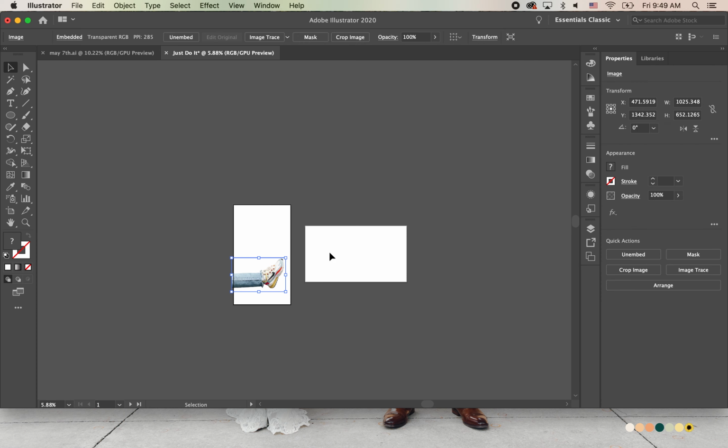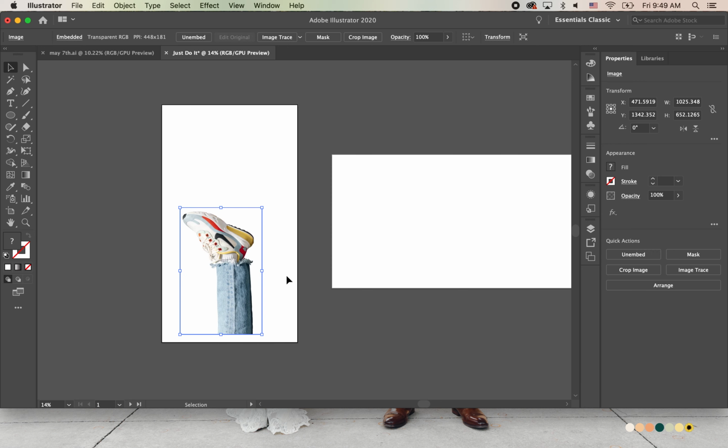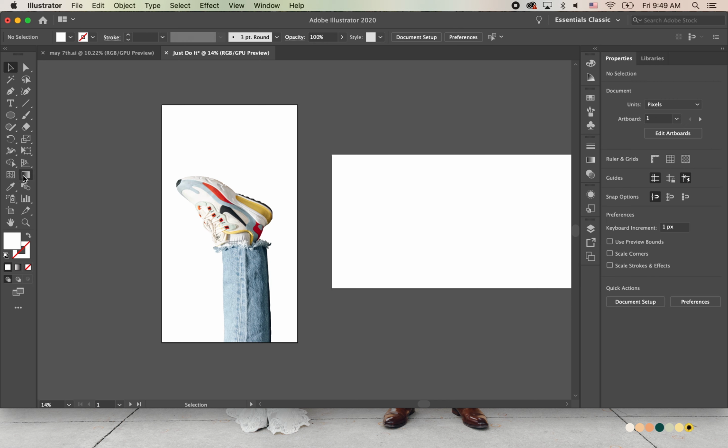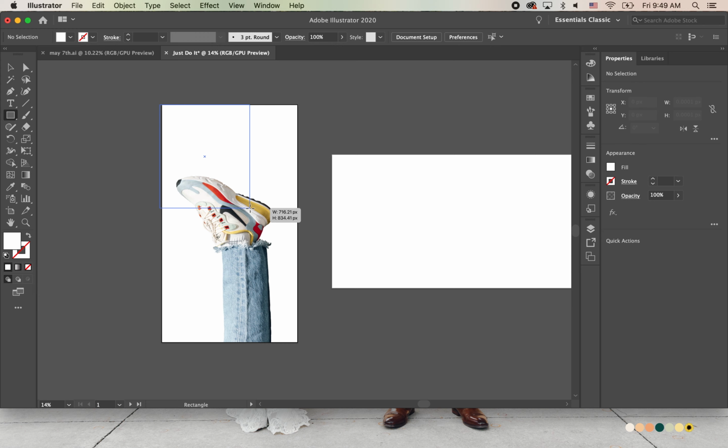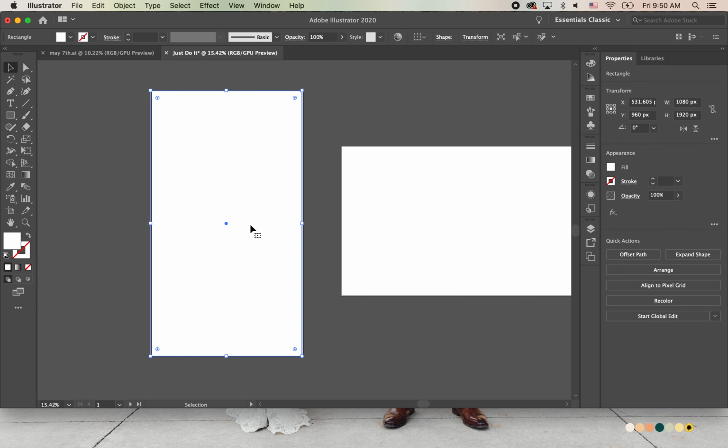All right, so what are we making? I think let's turn it around. All right, let's add a background. I'm gonna go over to my ellipse tool. It's really a shape tool, on the ellipse tool right now. So we're gonna click rectangle tool, and we're just gonna shape that. I'm holding down my right click, and I'm just shaping that to my artboard. Over here, you can even get more exact. We're gonna do the exact artboard dimensions, 1080 pixels by 1920 pixels. That just makes sure it's the perfect amount of space for us, and we're gonna adjust it as needed. It looks like it needs to be brought over a little more.